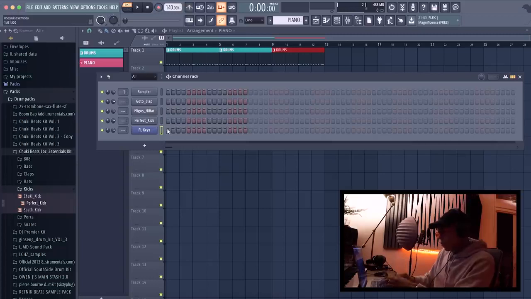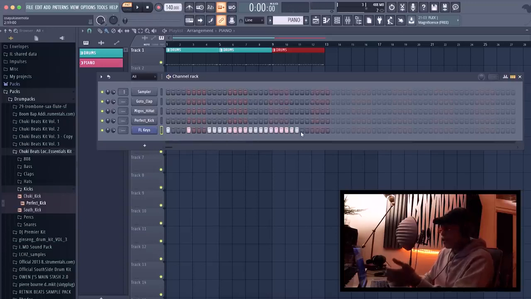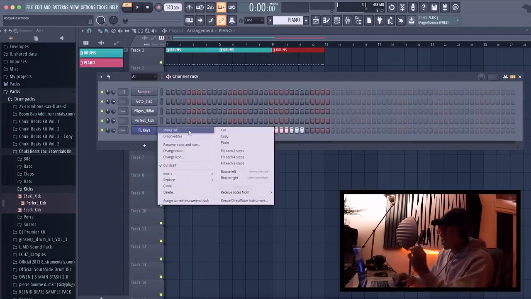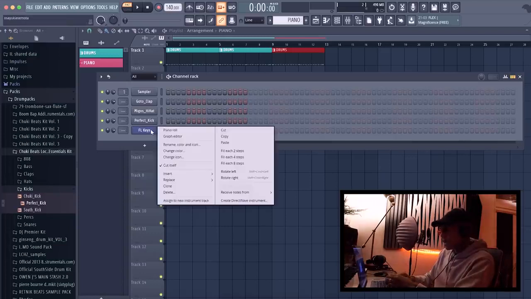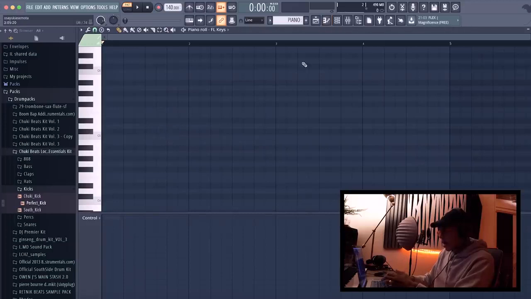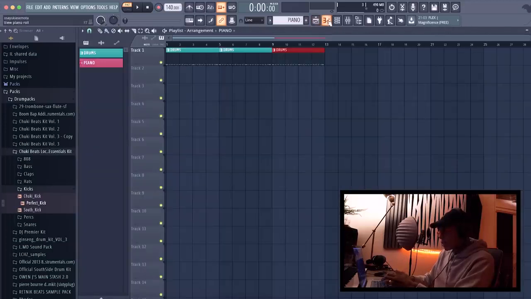But for this, you could try to use the channel rack to click it in, but as you can see, you can only select one note. So for this, they invented the piano roll. You can access the piano roll by right-clicking a sound and clicking piano roll like this, or when you're back in the playlist, this is also the button to enter the piano roll.